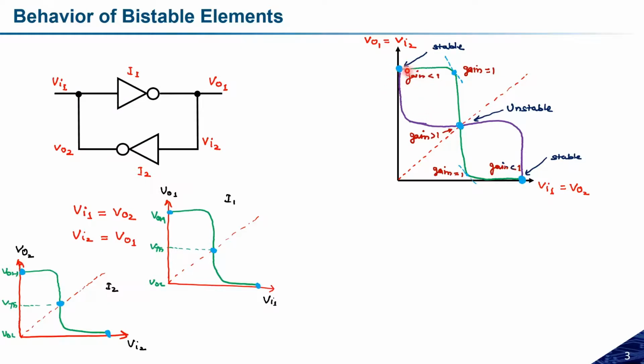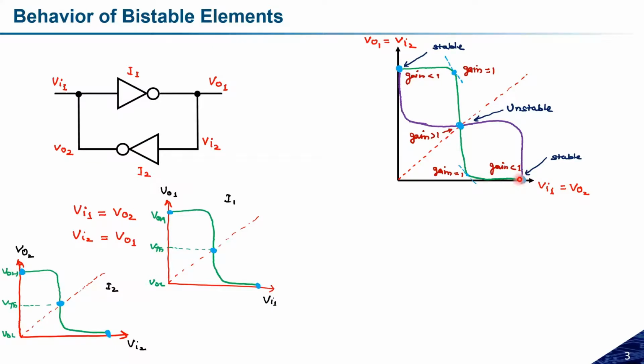See here, this is the characteristic for the first inverter, which is for logic high, and this is the characteristic for the second inverter, which is giving logic low, and we are superimposing at the same point. What it means is that both the inverters will be stable, but one will be for logic 0 and the second one for logic 1. Similarly, at this node, the inverter 1 is giving logic 0 stability, and the second inverter is giving logic high stability.